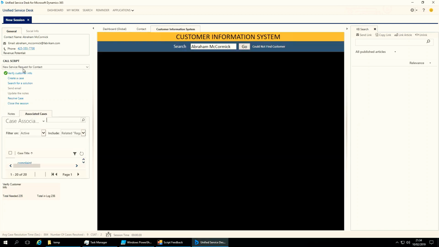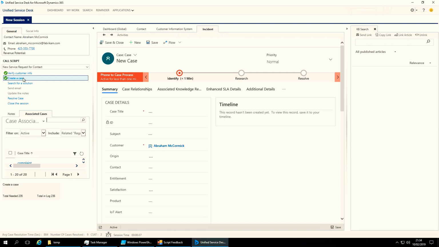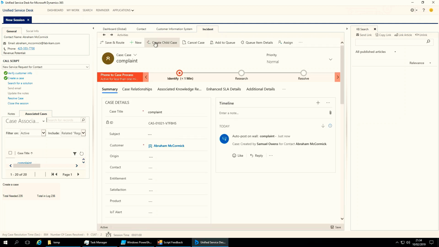So just going through the process, verify customer info, creating a case. Again, creating a case was one where it was difficult to latch onto anything specific which was robust enough for us to check the log file, so we used the same mechanism as before, basically. So just typing a bit of text in there, saving the case, and then we'll just carry on the process.